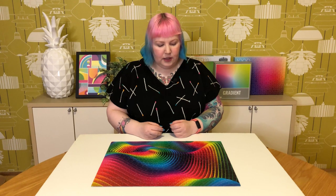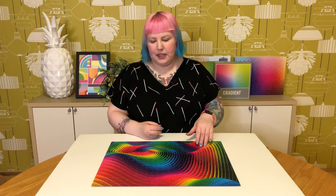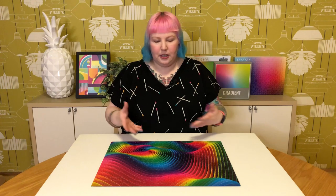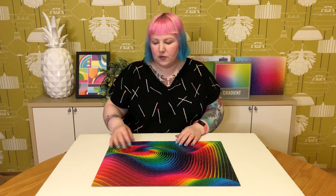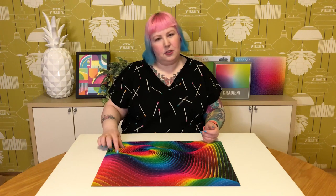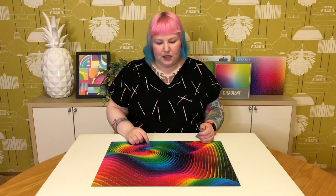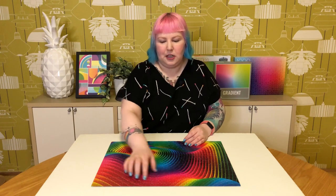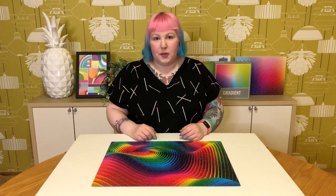And then the other issue is the smooth surface of the pieces creates a bit of glare or sheen. I've been finding that with a lot of puzzles lately, because any flat smooth surface tends to allow for sheen, but this one especially because they are a little bit glossy. So I'm getting a bit of a spotlight here, and I think even in the time lapse there was a bit of spot lighting over here as well, and that's just my overhead light, so not too much I can do.